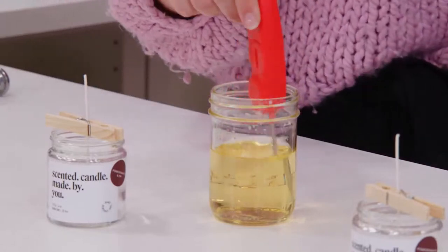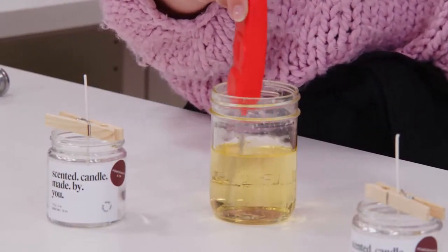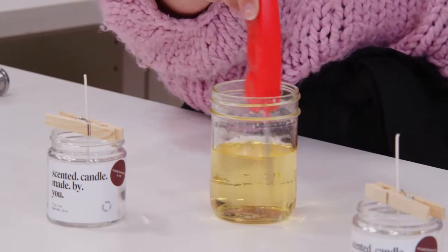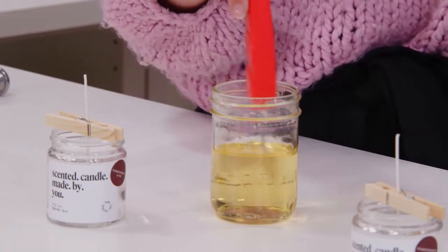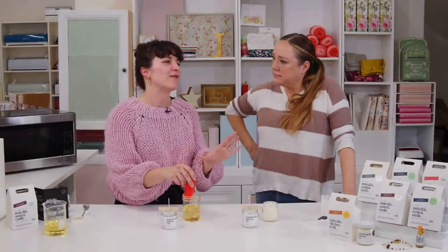Allison's saying, candle making is intense. And Donna's saying, this would be great smell-o-vision. It smells so good in here. Candle making is intense, and the learning curve is steep. And that's what makes the kit so nice. I know I'm getting a little in-depth now because I get excited and I have all this knowledge about candle making, but the booklet that comes with the kit is a lot more straightforward.